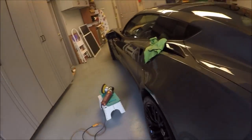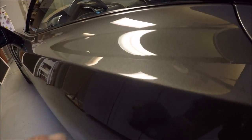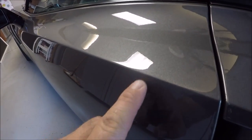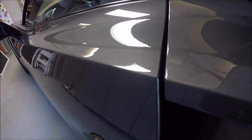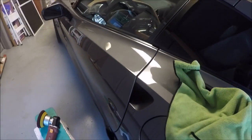Looking awesome. All right, boys and girls, I'm almost done polishing this Corvette with Infinite Finish. And then I get to the driver door and I notice there's a nasty scratch right here. I don't know if you can see it. Maybe not. It's right there. Anyway, I'm going to see if I can get that out with Infinite Finish. So, we'll see.